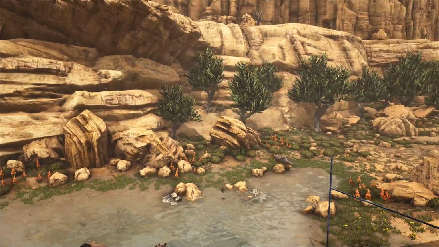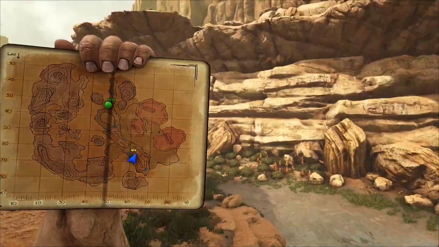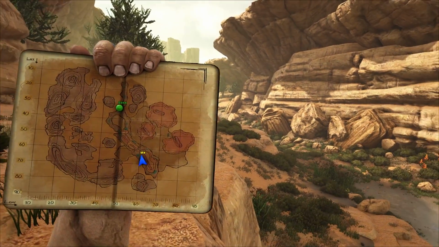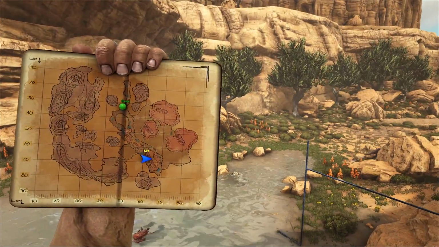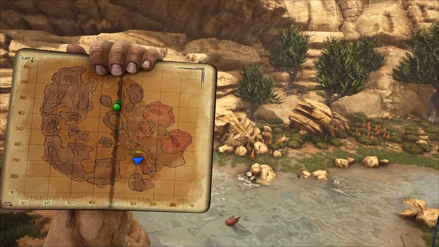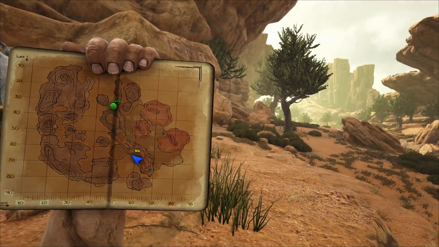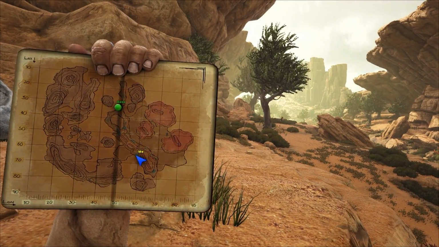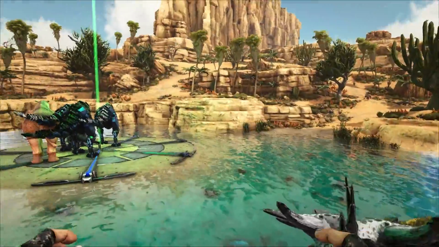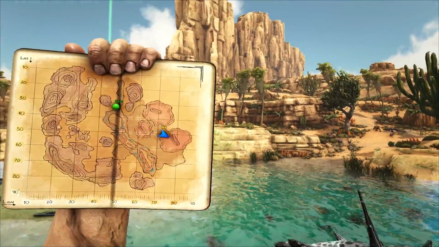All right, so hey, to start it off, this spot right here, if you're looking for a quick and early spot to actually get a nice foothold on Scorched Earth, this is the spot I would absolutely recommend. There are a couple other spots that are good, but this right here, in my opinion, is the best for the beginner bases.